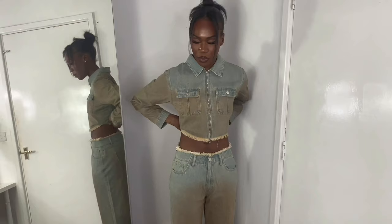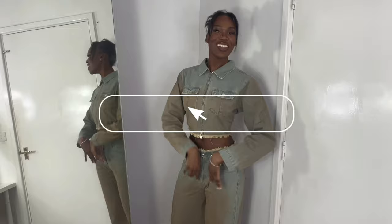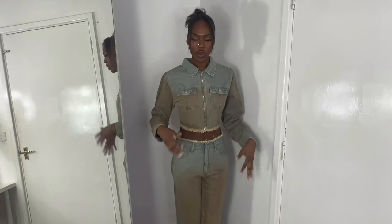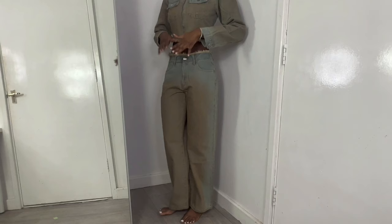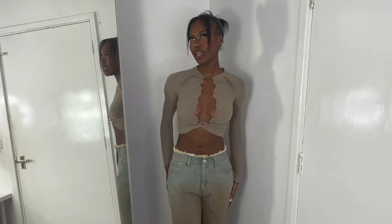I'm always getting bigger sizes so that the arms of the jackets can fit me, but then the midsection becomes too big and makes me look like a hot air balloon. I've just tied it in the back with a hairband. The jean material is kind of thin, but the main purpose is that you get that look — get the London look. I've got my top in a 12 and my bottoms in a 10. You do have to wear it low rise if you want the jeans to really come down to the floor. I'm giving the whole set a solid 8 out of 10 — only an 8 because if the material was just a bit thicker I would have loved it. Nevertheless, chef's kiss.